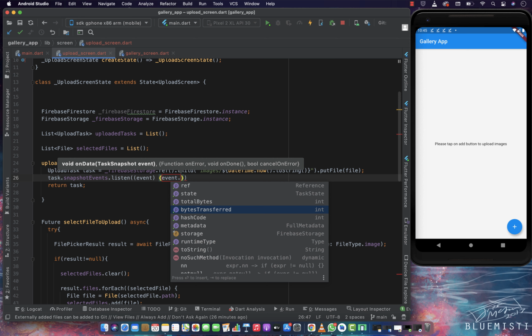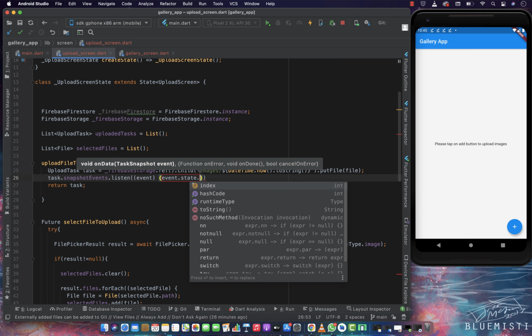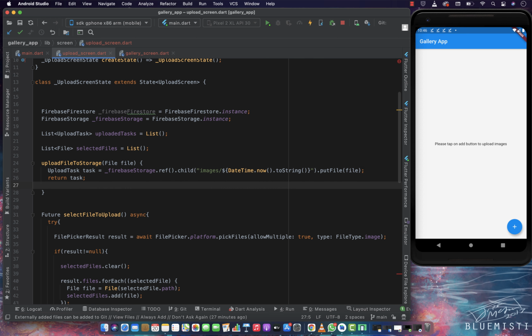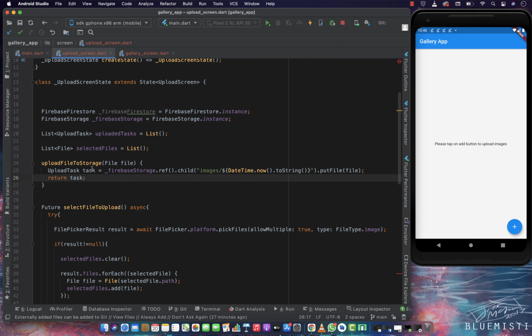You can get the bytes transferred. So it has all the things. You can get the state also inside it. You can see if it is uploaded, if it gives any error, if it fails, all the progress related stuff. So that's why we are returning the upload task instance from this method.